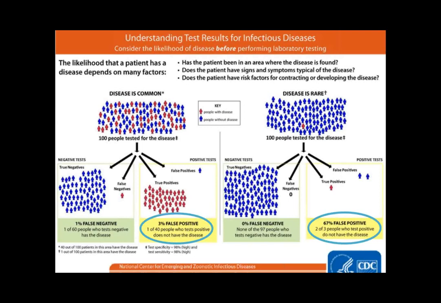On the right side of the slide, the disease in question is rare, with only 1 person out of the 100 having the disease. So looking at the yellow box on the right, 2 of 3 people who test positive do not actually have disease. So that's a 67% false positive rate. As you can see, as disease incidence decreases, the risk of false positive results increases. In addition, in May, CDC issued a health alert describing persistent IgM antibodies in certain populations, including pregnant women. Since we're in the second year of the Zika outbreak, it may be difficult to tell when someone was infected, and if it was prior to a current pregnancy, particularly in persons with repeated exposures.